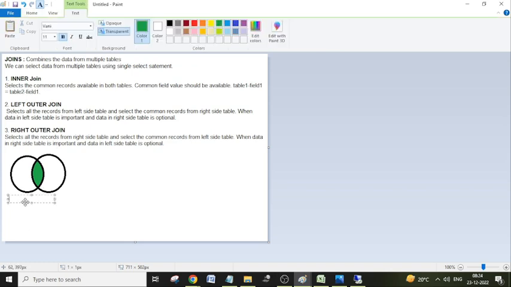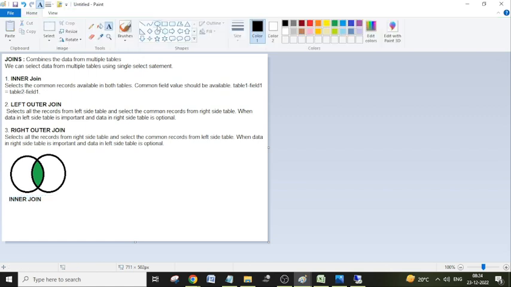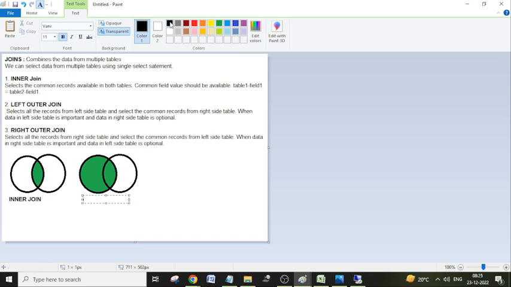Inner join. What is this join? Left outer join.